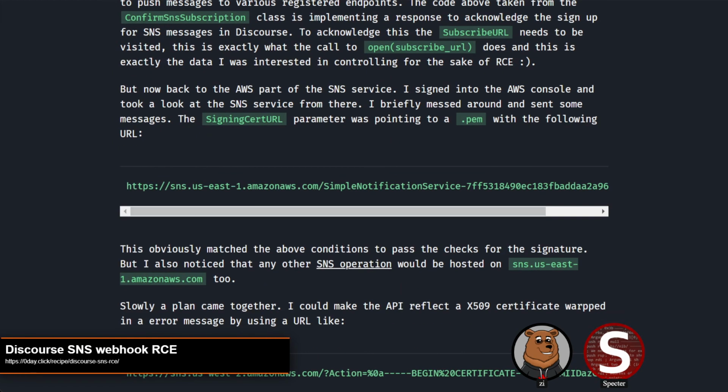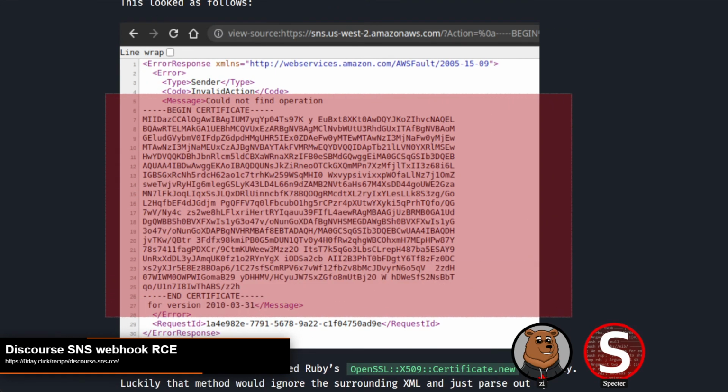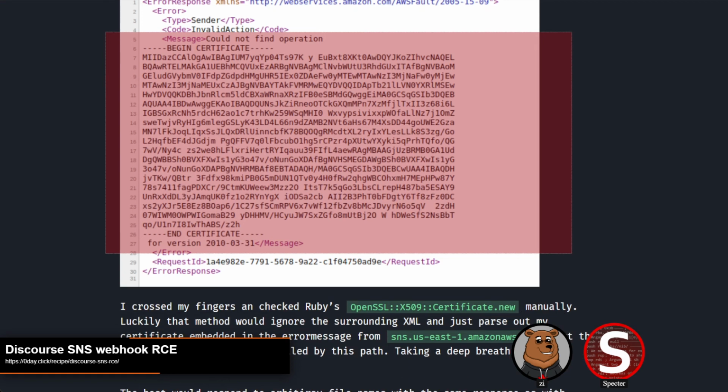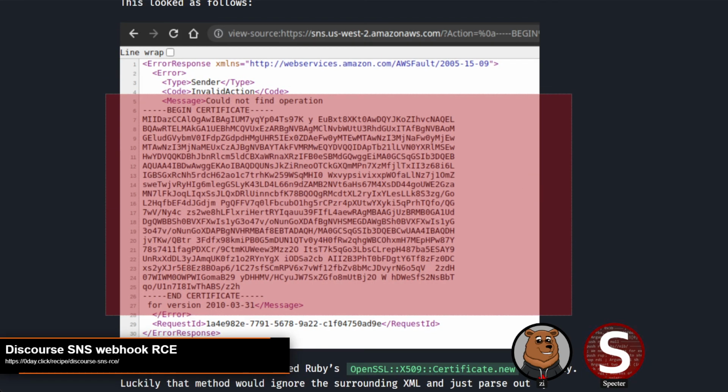The other problem here that kind of breaks everything is the fact that Ruby's X509 certificate parsing is also doing loose parsing. So if you have a page, like an error page, where you have the HTML contents and then the contents you control, the other contents in the page will just get ignored. It won't actually reject it as an invalid certificate. It'll just try to parse it and ignore everything that isn't relevant to the certificate.